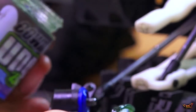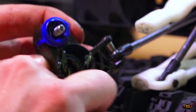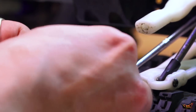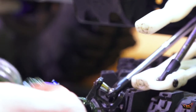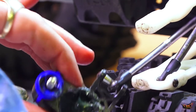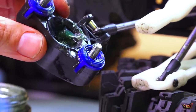So what I'm gonna do is just use my cloth, add a glob of grease here. Just gonna stick it on the inside of this spindle. And the reason why I'm doing this, of course, is when water and mud gets in there, it tries to work itself into the bearing. Well, if you've got a barrier there, like a waterproof grease, it certainly does help. I'll push that through to the other bearing as soon as I get the LEM axle shaft in there.